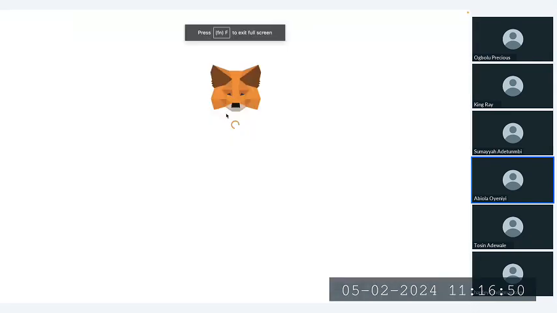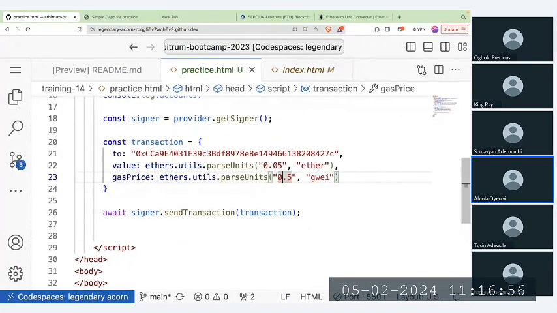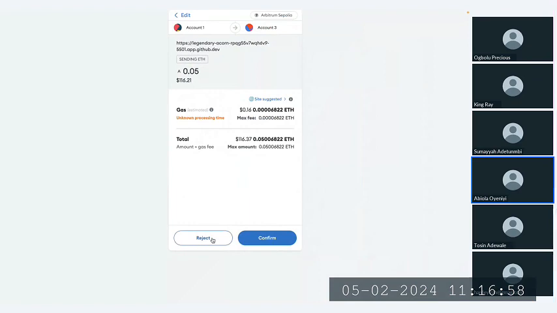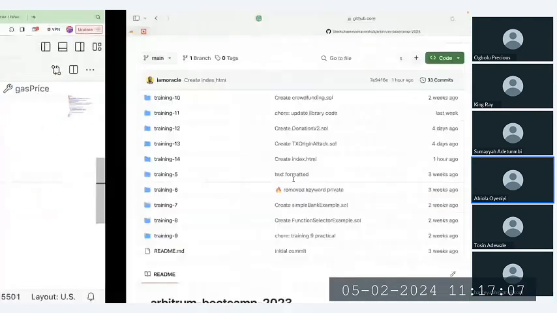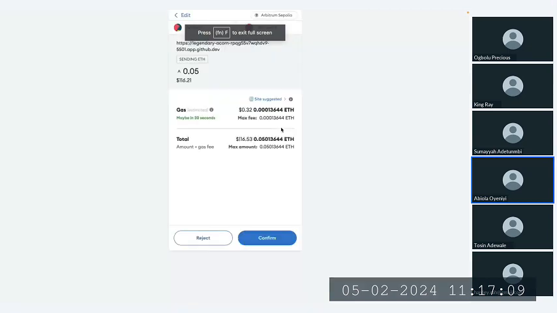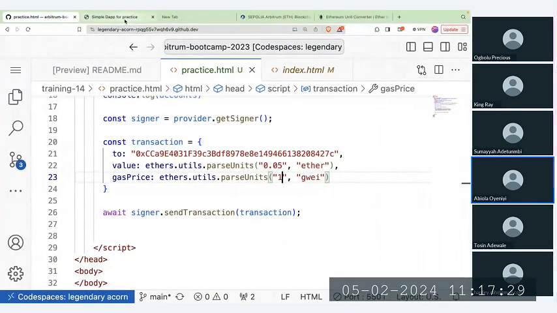So there's no need basically. Let's just confirm. I can still, let me reject again. I want to increase my gas price. Let me increase my gas price like 1 Gwei. The moment I increase it, it's going to load. And you see that this time around, it's showing me that the transaction may succeed in like 30 seconds. That's because I increased my gas price. If you want your transaction to be faster, you have to increase your gas price. Then that's going to increase the amount you'll be paying. So I can say confirm. And the moment I confirm, it's going to succeed.